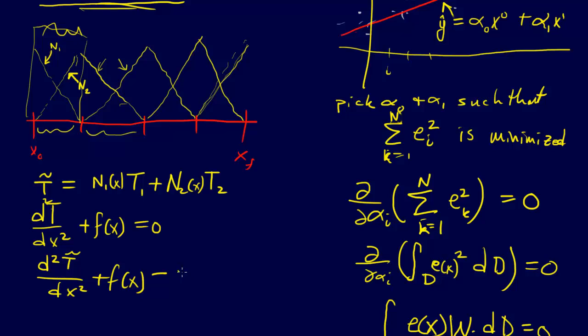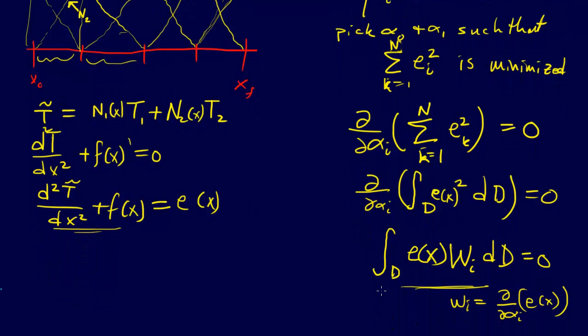That would normally be equal to 0, but it's not equal to 0, because we have this plus or minus, however we choose to define it, some error, some residual term. I'm going to put it on this side and say that's our error. We have this on this side, and then we have a residual on the other side. Now we have essentially the same situation as we had over here. We have the integral across the entire solution domain of e of x, and this is the e of x that we're going to use.